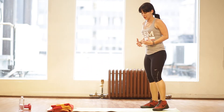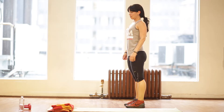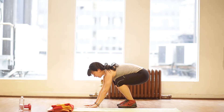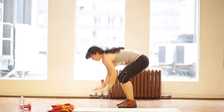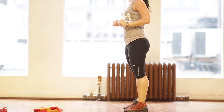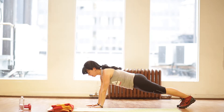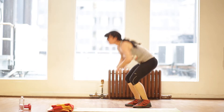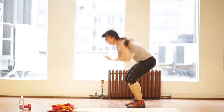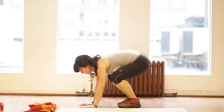Now that your body is nice and warmed up, we're going to get into burpees. Standing in position, drop down into a push up position, kick your feet out, keeping your abs tight, jump your feet back in, and stand tall. To modify: you can go down into a push up, walk it out, keeping your abs tight, back flat, walk it back in and reach up. Or you can drop down, go halfway, and back up. Advanced: down, out, in, up.